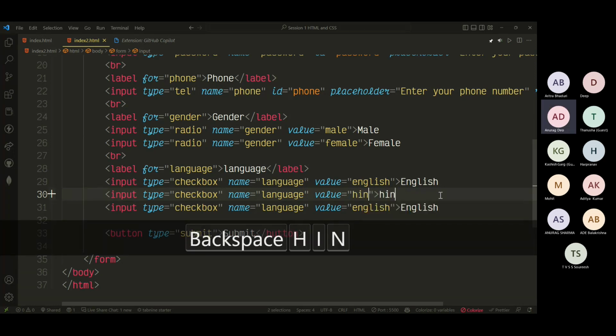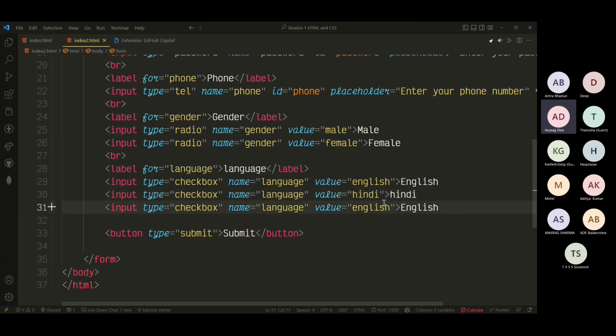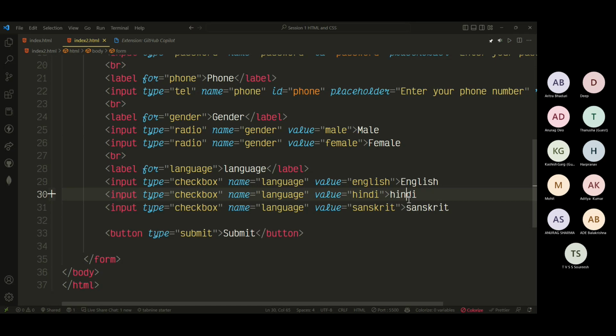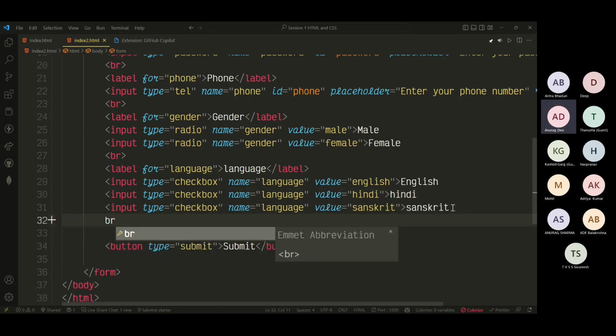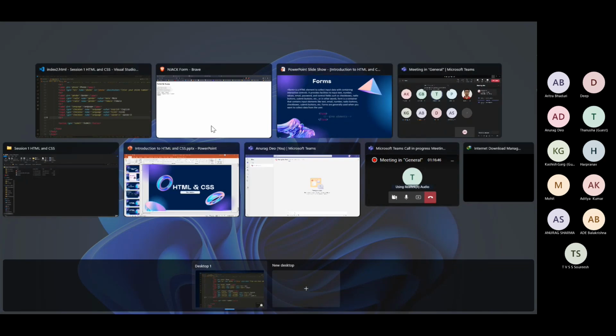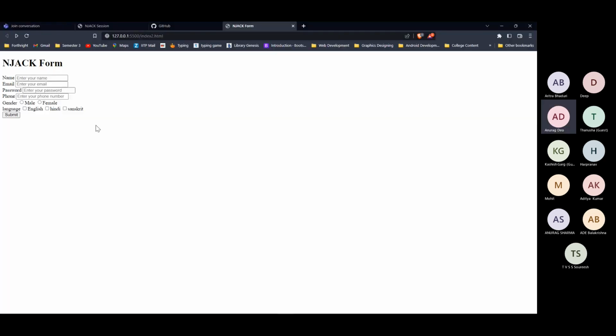So now what will happen? You can see I can select multiple fields out of this.